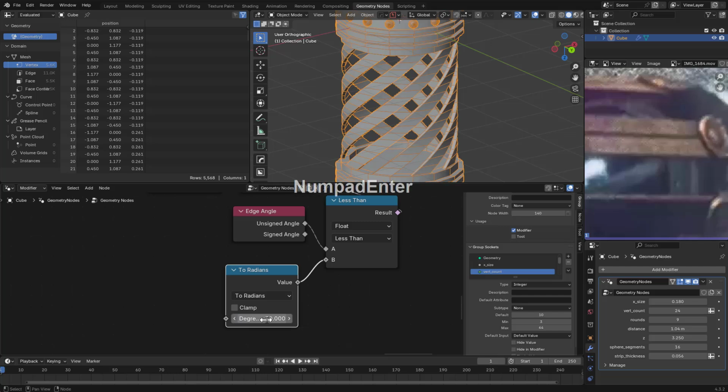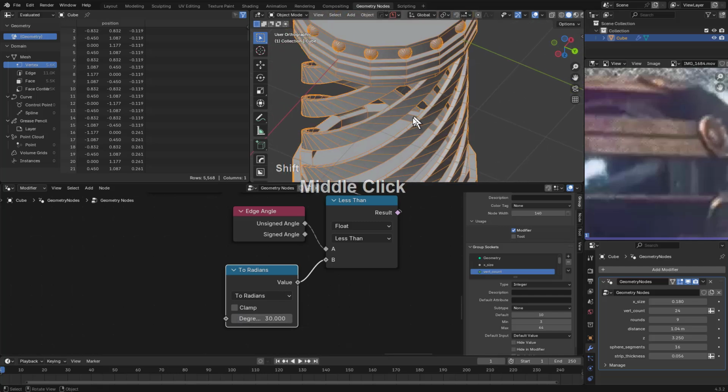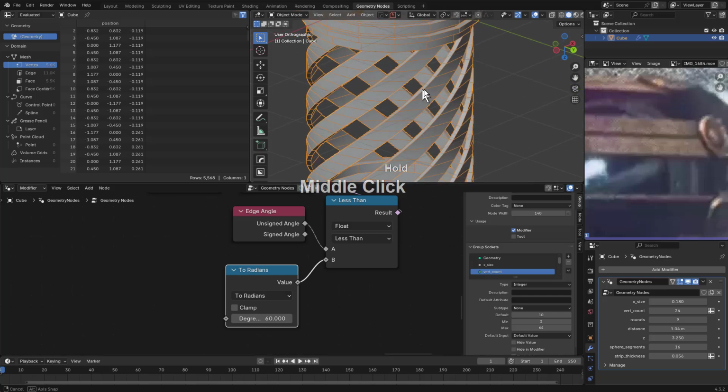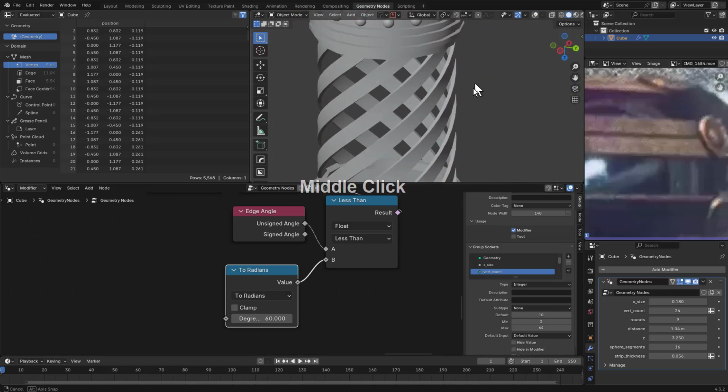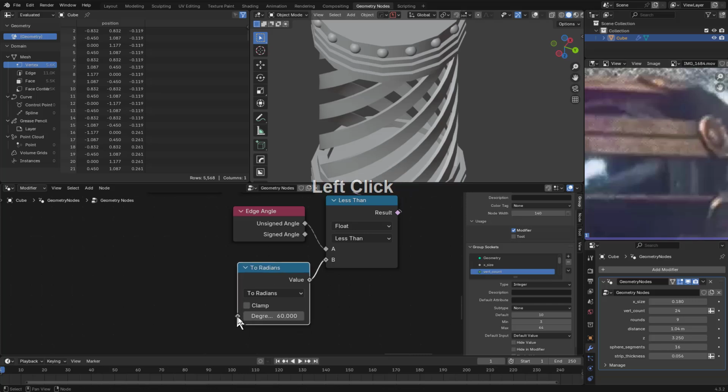So we could say 30 degrees is what we want, and it will convert it to the value of the radian. So let's set it to 60. We see that it was 1.04 now, so closer to what we had. So that's probably a little bit more logical.